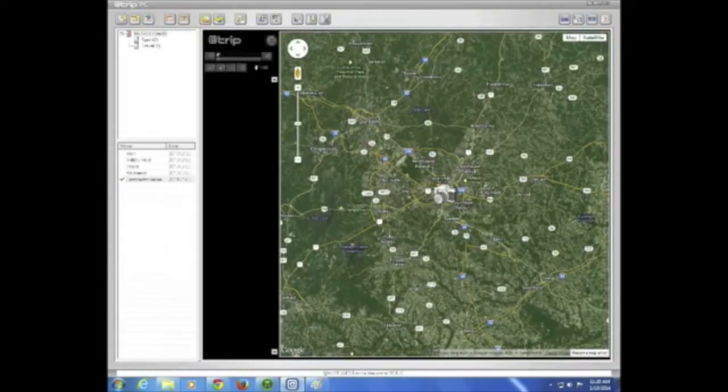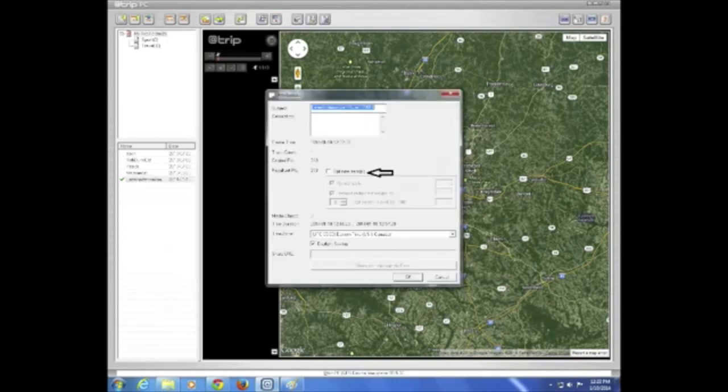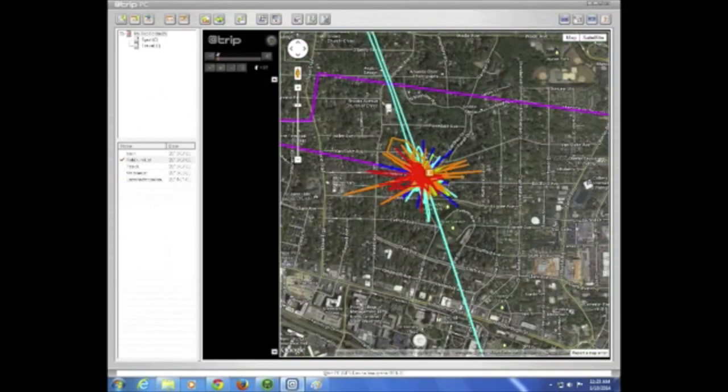A map will pop up showing the area where your cat has traveled. The menu on the left should display the name of your trip. Right click on the name and select Attributes from the bottom of the menu. Verify that the box next to Optimize Track is checked before selecting OK. If you zoom in on your cat's data, it may look something like this. Please be aware that the nature of the data may also reveal the location of your home, and note that the GPS is susceptible to error over short distances. Therefore, small starburst patterns around your yard may not accurately reflect your cat's movements close to your home.